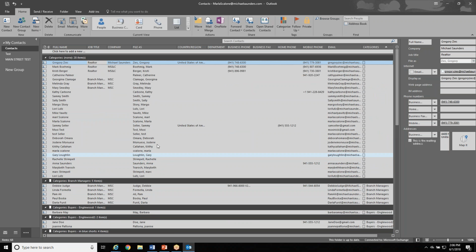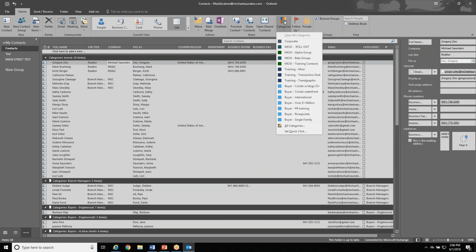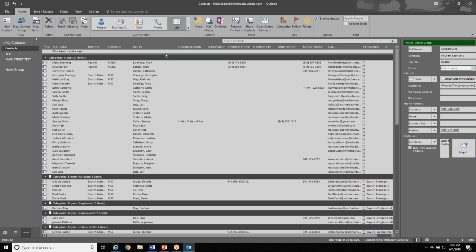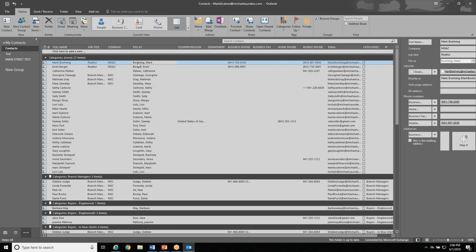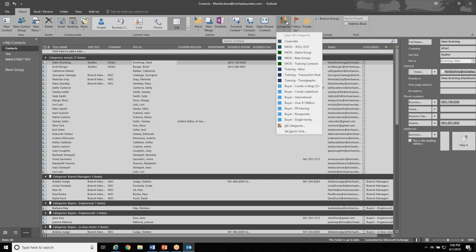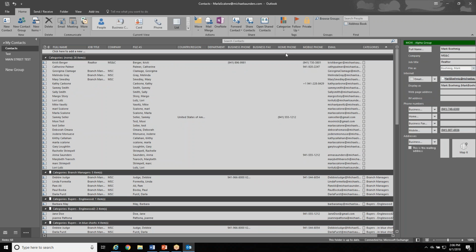All right, so another way we can do that. So here he is uncategorized again. So we're going to click on him, make sure that he is highlighted. We can go up to the top into that menu bar where it says categorize, and we can also click from here. So I could put him in there. Okay, we could do the same thing. We're going to left click, highlight our contact, click on categorize, and put him into a category.